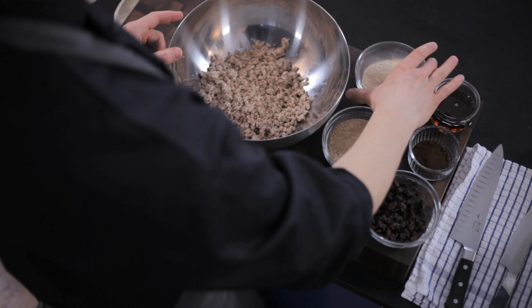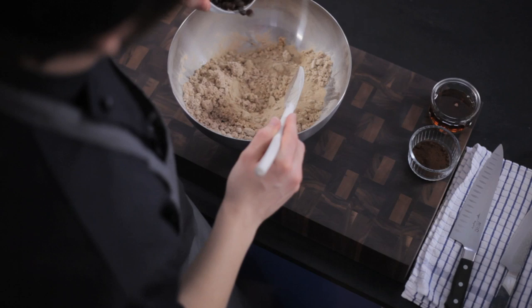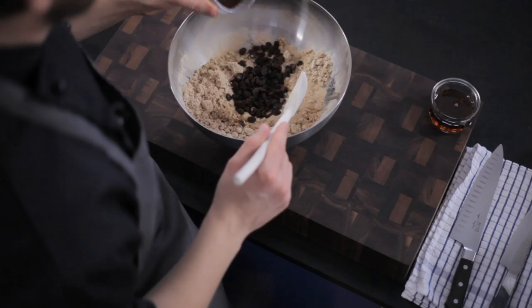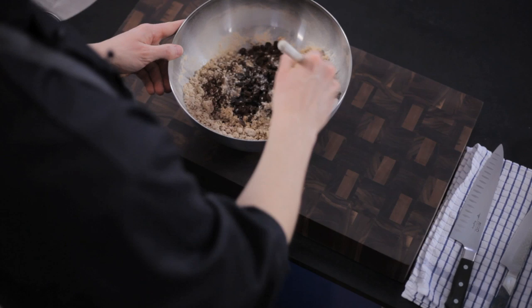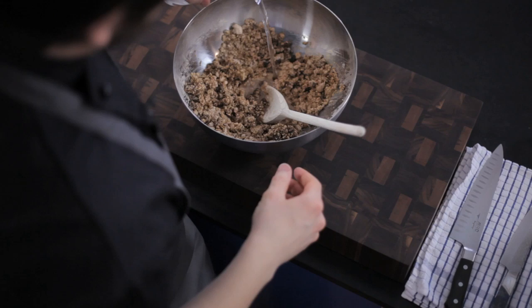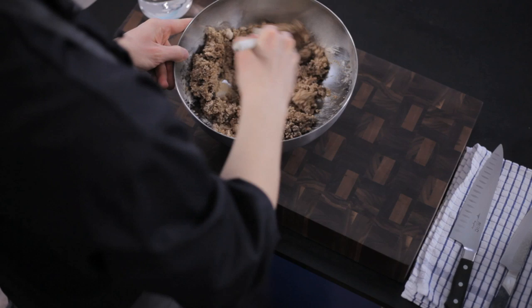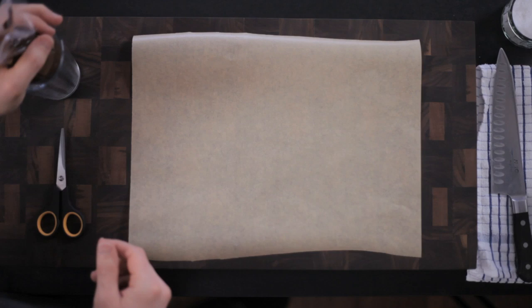So we'll add first of all our lacuma, then our powdered coconut sugar — just makes it easier if we stir as we go. Then we can add our raisins or goji berries, then our vanilla powder, and then finally our maple syrup. I'm also going to add a couple of pinches of Himalayan salt here. Mix that all in and take a look at what kind of consistency you've got. If it's not binding together then you're going to need a little bit of extra water. When you add the water just add it in small amounts because you can always add more but you can't take it out once it's in there. So when you get to the final consistency — it should be just kind of holding together but not too wet — then we're ready to put that to one side and work on the chocolate chips.